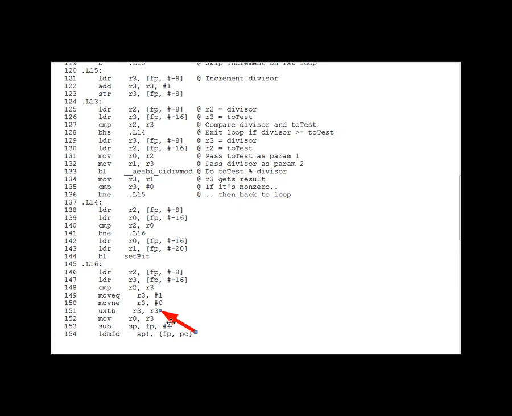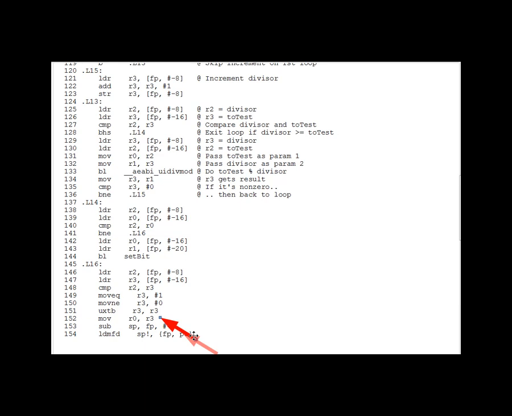And question 11, the last three instructions of checknum right down here, 152 through 154, briefly explain what they do. And the answer is that the first instruction moves this just computed R3 value into R0 so that it can be properly returned. Compiler should have put it in R0 in the first place, obviously.